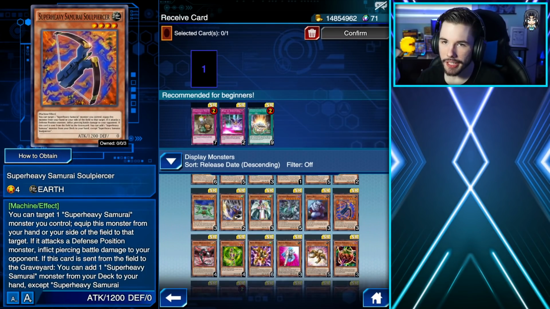Fantastic card. If you play Superheavy Samurai, while I'm not too knowledgeable on this deck, Soul Piercer is definitely one of the cards that helps out with the deck, so I recommend that real quick.